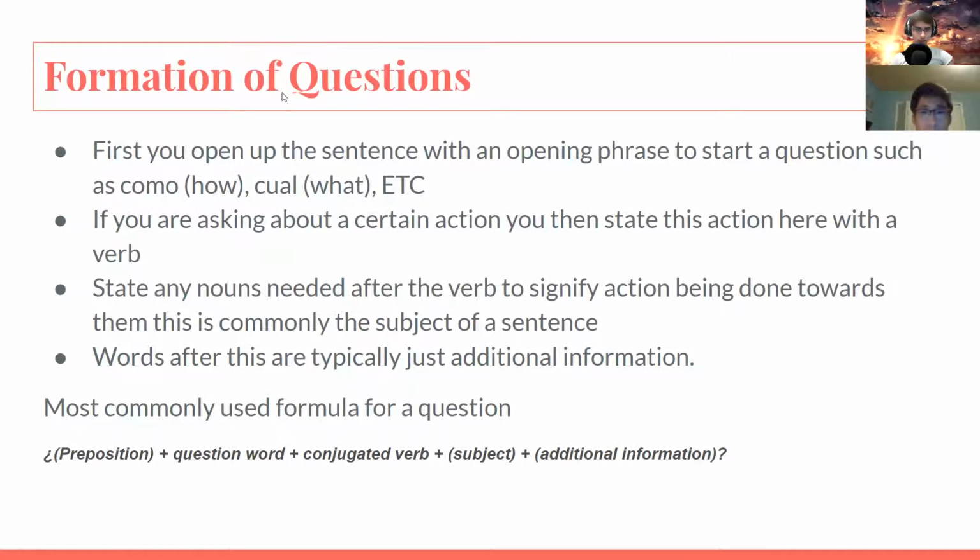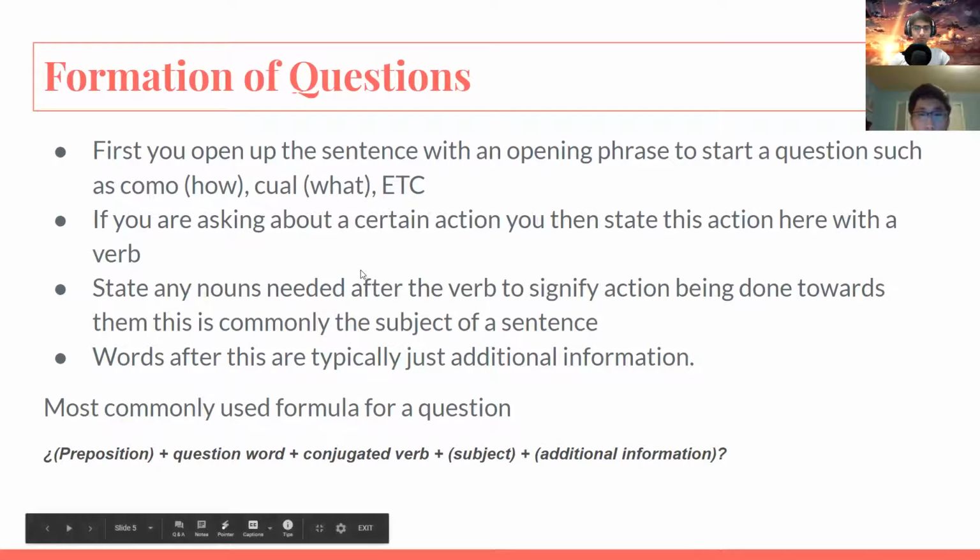So first, a typical thing that you do is you open up the sentence with an opening phrase to start questions such as como, which can mean how, qual, which can mean what, and etc. And although it is not required to have these words to make it a question, it helps to frame what type of question you are trying to ask. Words like this, though, if you are going to use them, must be at the start of the question sentence that you're trying to make.